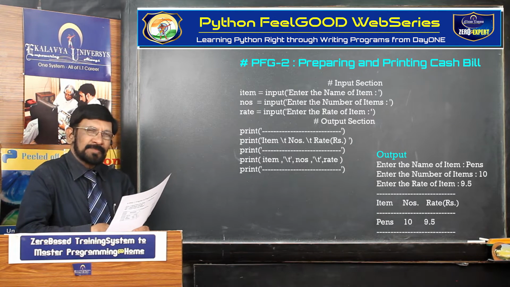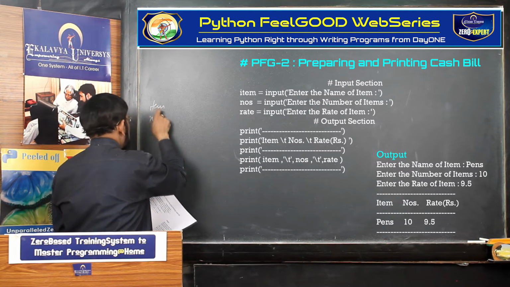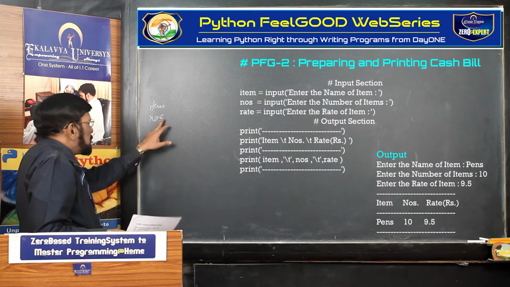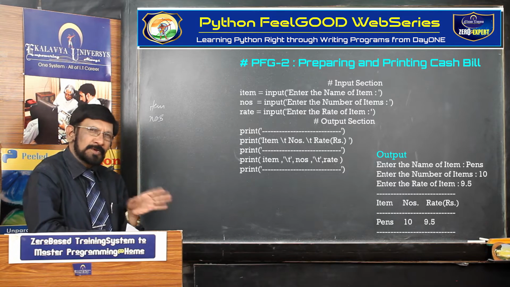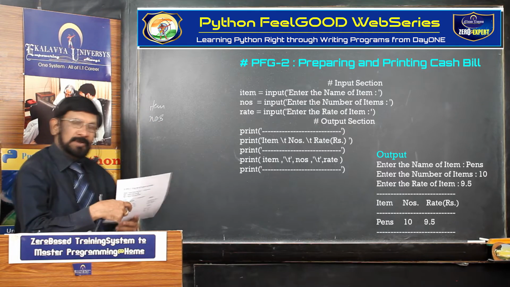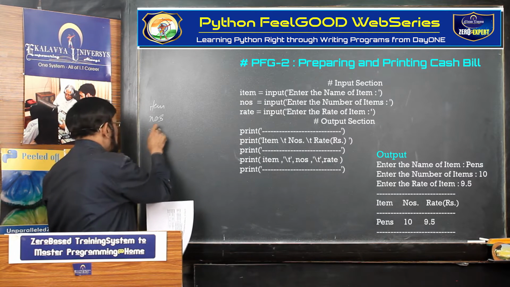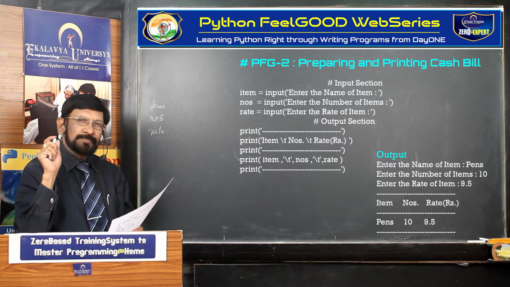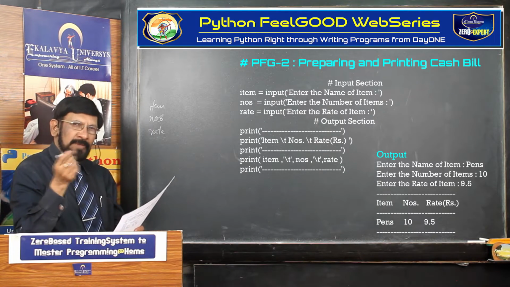Second one is numbers. Numbers, simple way you can write. Item, just you write as item. Next, numbers, you write like that. People can understand that. And one more thing, here don't put any dot or symbol. Actually, in variable names, you should not use any symbols. You can use digits or numbers, but it should not be the first character. That point also you have to remember. Thereafter, rate. Always must write variables in lowercase only. That's the convention. Where uppercase is to be written, I will tell you according to the conventions only.